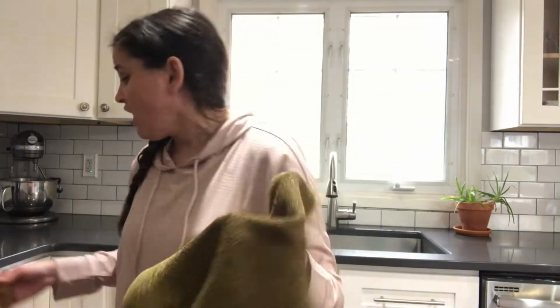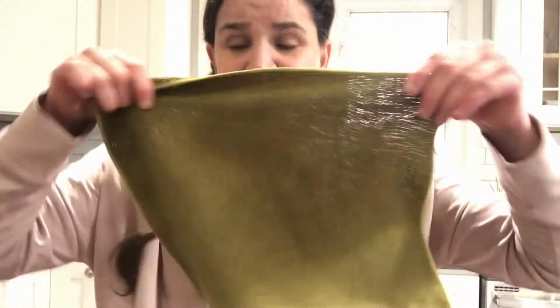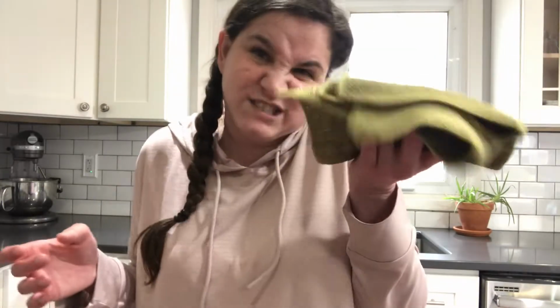So I love our fruit and veg scrub cloth. I like to buy this and the fresh produce wash at the same time usually for customers because they really go hand in hand, because you use that produce spray for your berries and your broccoli and things like that that you really can't scrub.